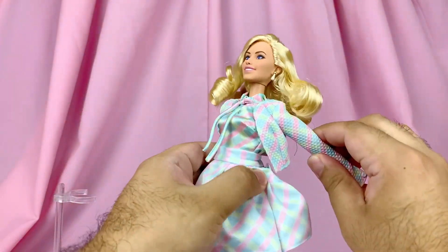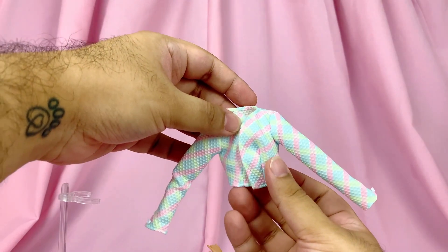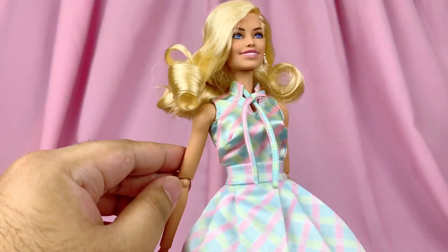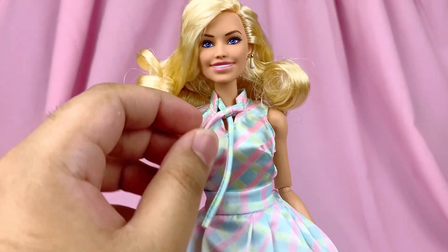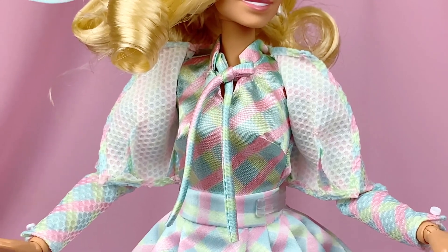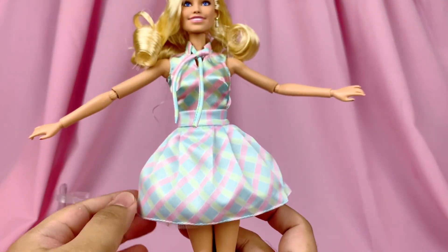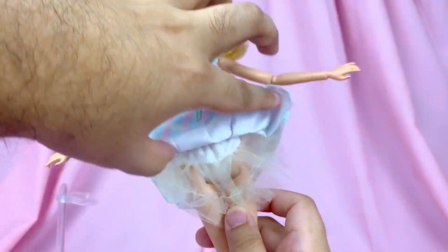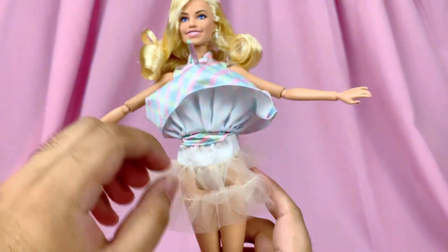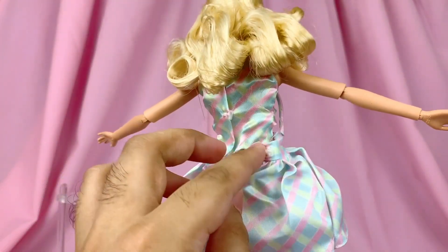The jacket does come off fairly easily and it's a very nicely made jacket. For her sleeveless blouse underneath, it has the same patterns but in satin, and has a little ribbon that you can actually tie — it's not stitched in a bow, it's tied into one. It fastens with two plastic buttons on the back. Then she has her puffy skirt, which actually has a tiny little petticoat underneath poofing it up, and underneath that she still has a fabric undie. I haven't seen this much quality from Barbie in a while — it's making me so excited. The skirt also fastens with a little plastic button on the back.